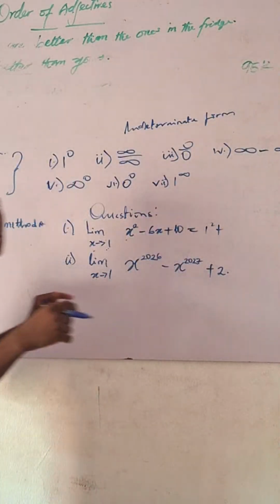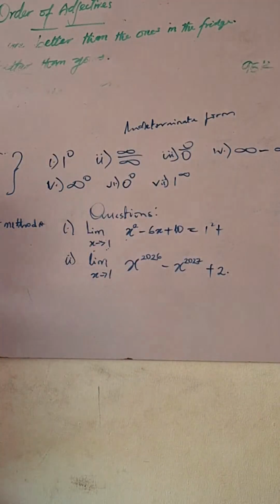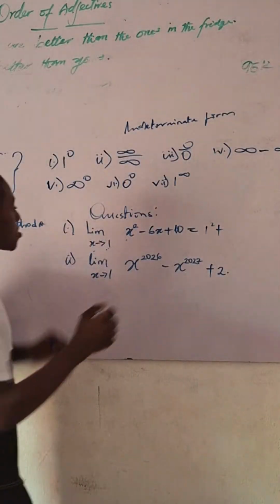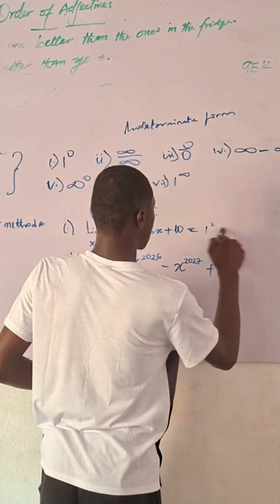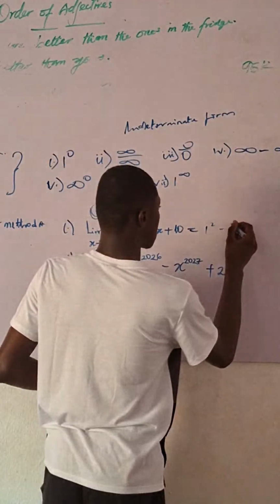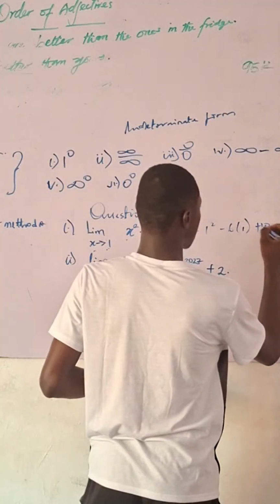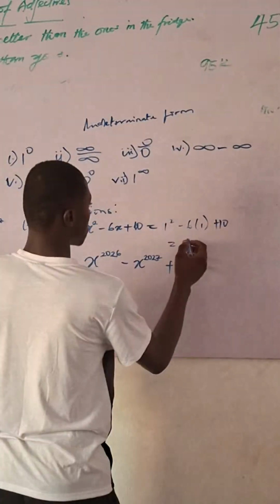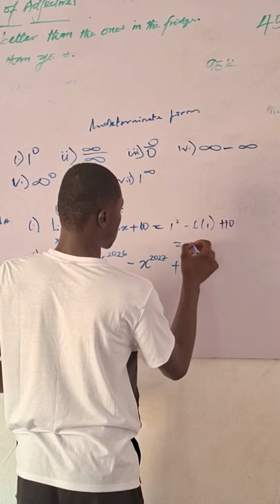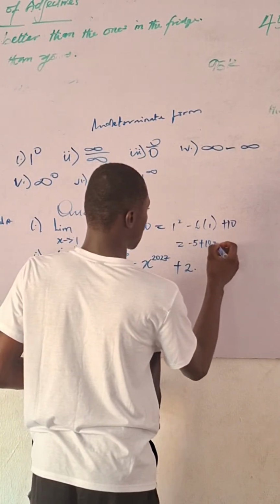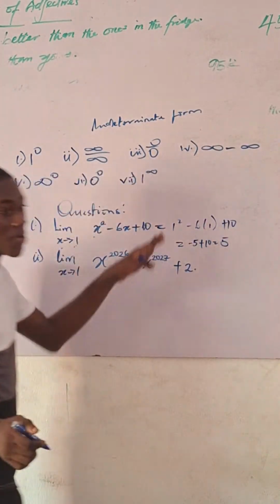Your final answer will tell you whether the question is okay or not. For the questions, you cannot just write the answer afterwards; I just need to check whether direct substitution gives me one of these indeterminate forms. Then I'll go to the other methods. So if you do this, this will be 1 minus 6 plus 10, and the answer will be 5.